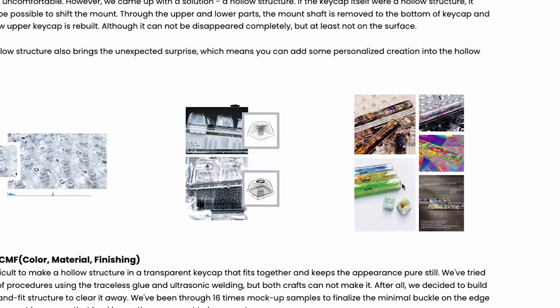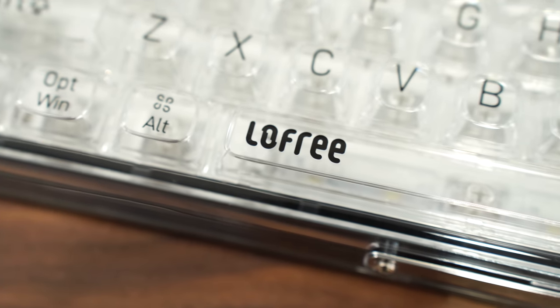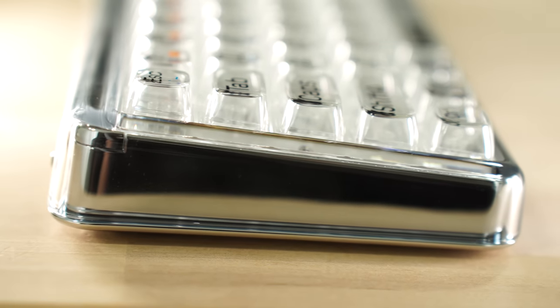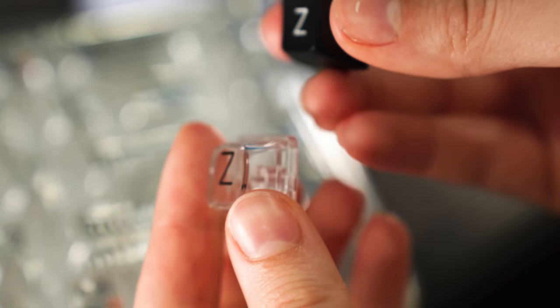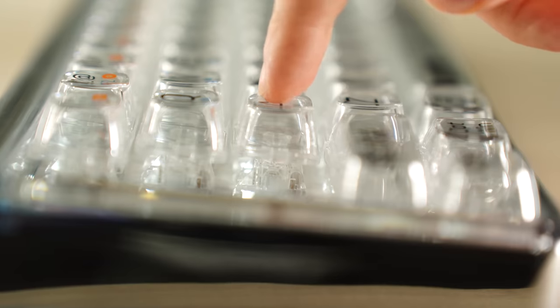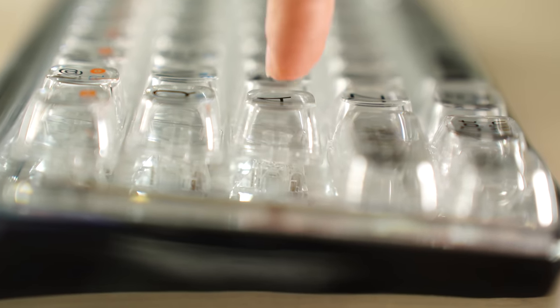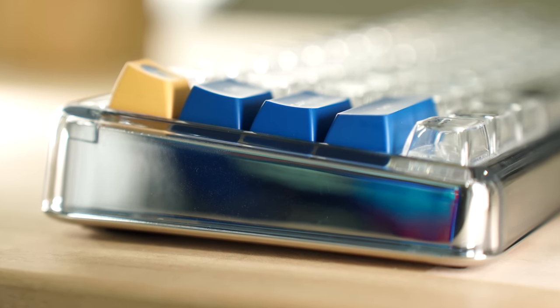That is a really cool thing to have on a keyboard like this. Due to the design, you don't really realize it, but these are really tall keycaps. They look very similar to Akko's ASA profile — they have that dipped dish design, more similar to ASA than Cherry profile. But they don't look like especially tall keycaps. However, because the stem actually protrudes beyond the bottom of the keycap, these are really, really tall. When you compare them to SA profile, which is a very tall keycap, these in some places are taller than SA profile — and that's crazy because SA profile is really big.